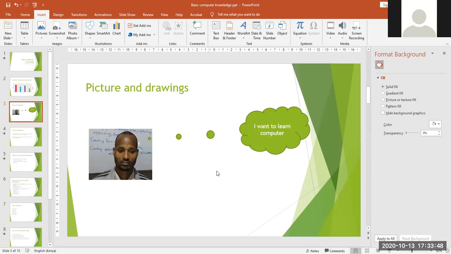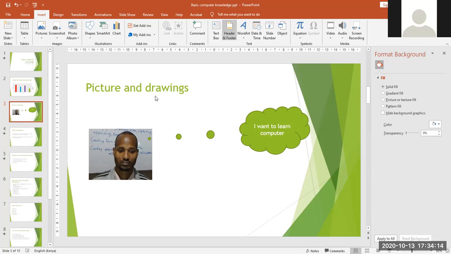Then go to the next topic on how we can add or format the header and the footer, and even insert the necessary information that we want to appear in all the slides. On Insert, go directly to Header and Footer, and you get a dialog box.